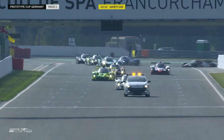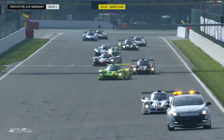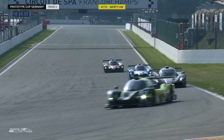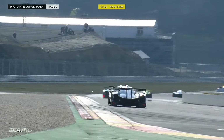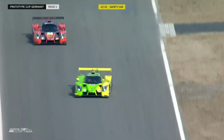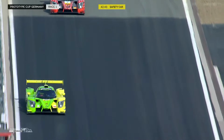So the time ticks on, of course. We have had 7 minutes and not yet a full green flag lap. So the challenge now for the drivers, Ben, is to keep heat in their tyres on a very long circuit that has some very long straights on it. It's not just about leaning on the cars through the corner. They'll be going on and off the brakes, particularly when they get the word that the safety car is likely to pull off. And it could be on this lap, actually, because the safety car is just coming into Eau Rouge right now.